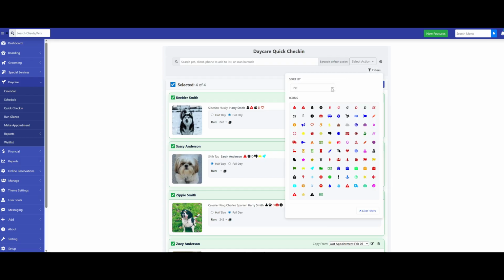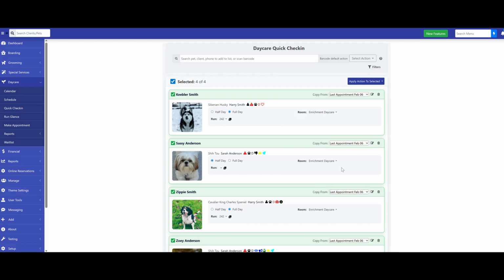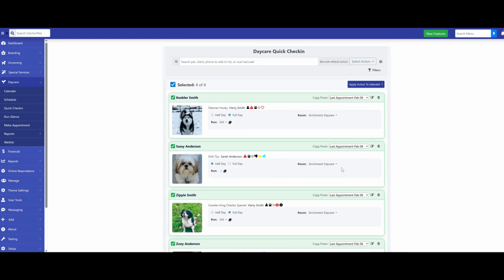You can also sort by pet, client name, breed, or sort down pet, client name, breed. You can unselect all of them or select all of them. Unselect individuals or select individuals.